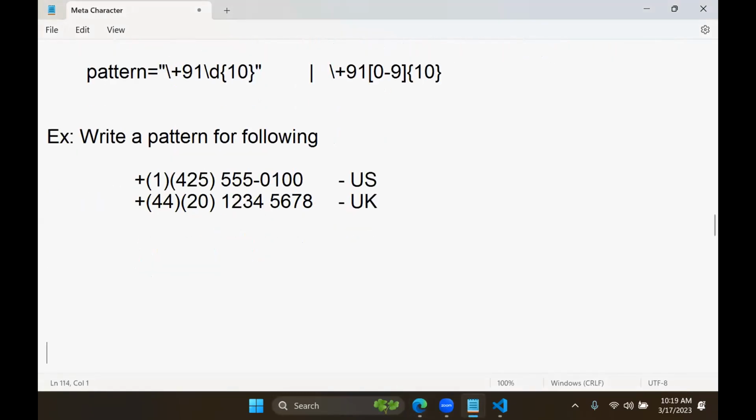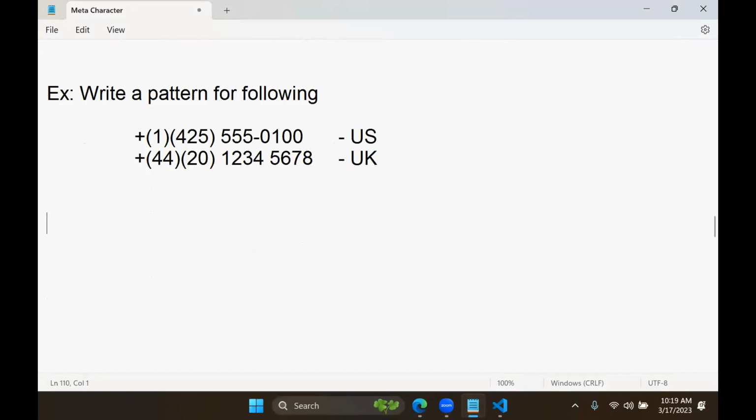Now write expressions for these two. Remember, the US number starts with plus in a parenthesis. After that, again in parenthesis, a 3-digit number, any 3-digit number. After that, a space. After that, again a 3-digit number. After that, a hyphen.